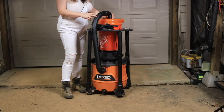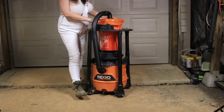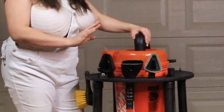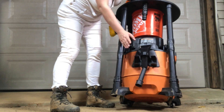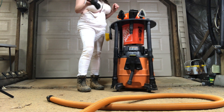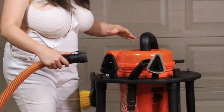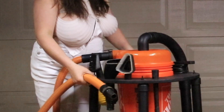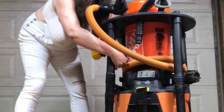Now you can save that ribbed tubing that came with the dust stopper and use it for other purposes. Plus the PVC pipe reduces turbulence with this setup. All of the necessary adapters are neatly arranged in this area. I also made use of the rigid's included adapter attachment. If you aren't going to be blowing air don't forget to attach your filter here. The hose attaches to the dust stopper here. Once you're finished simply roll up the power cable back here and the hose wraps up right here.